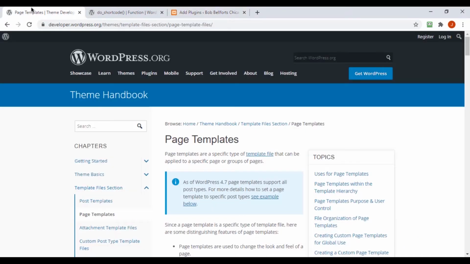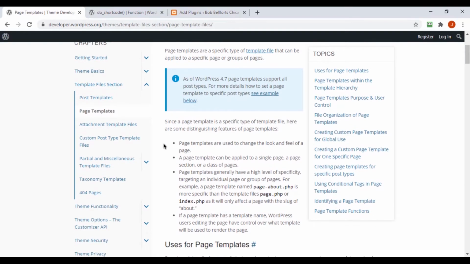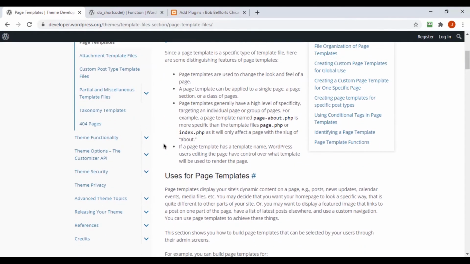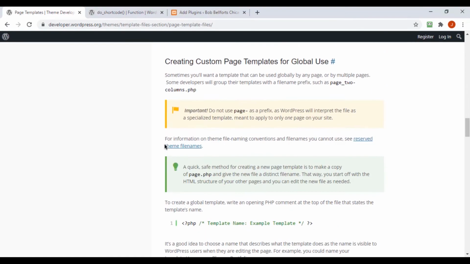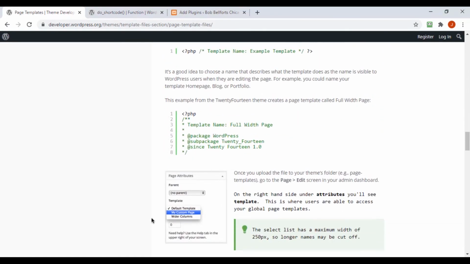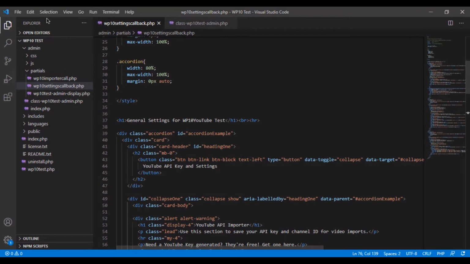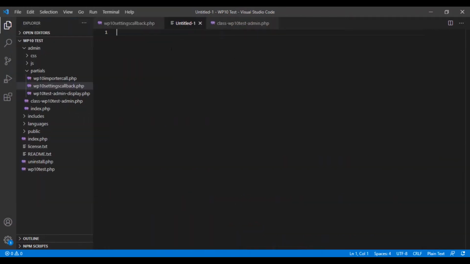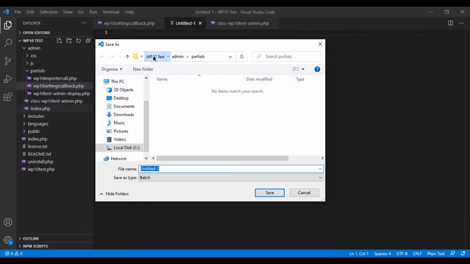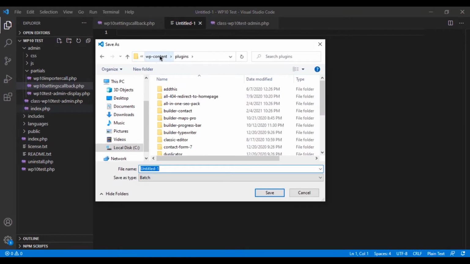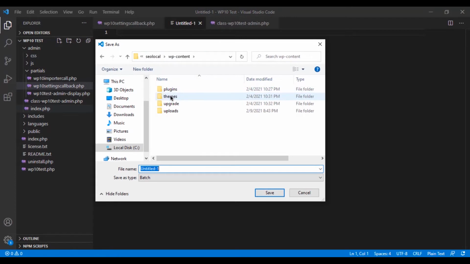But there's another method here, which is creating a page template. And this doesn't have to do with a plugin necessarily. This has to do with a theme or like in your site. WordPress's predefined page templates. And I'm just going to scroll us down to the part I want, which is right here. So if you're in Visual Studio Code and you just create a new file, don't do anything with it. And then save it as, and we're going to save it to the file that we are using. See, we're in WP content for our SEO local.